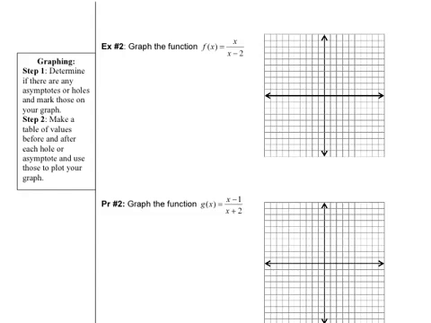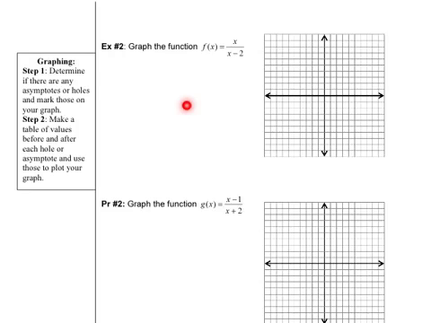So, when we go to actually graph these things, we need to determine if there are any asymptotes or holes and mark those on our graph. Then we're just going to make a table of values and start plotting points before and after those asymptotes to get a good graph. There is a way to determine where there is a horizontal asymptote, but we're not really focused on that. So for now, what I want you to do is just plot your points and see what the graph appears to be approaching, and then you can use some deductive reasoning to figure out what your horizontal asymptote would be.